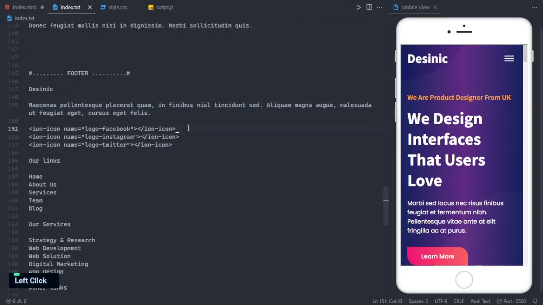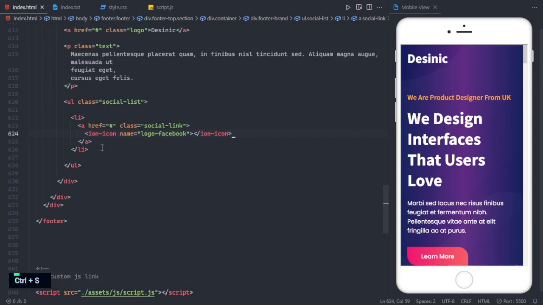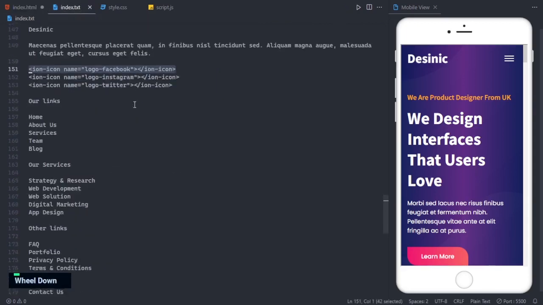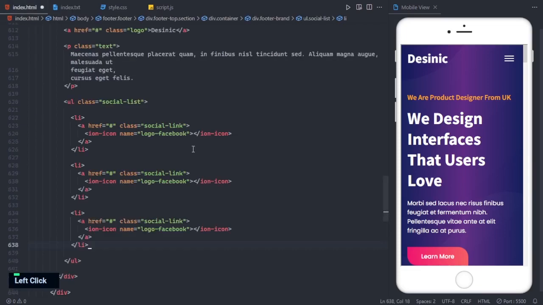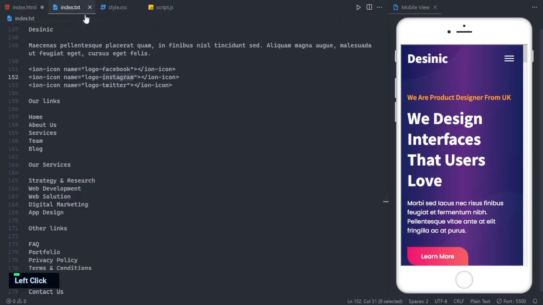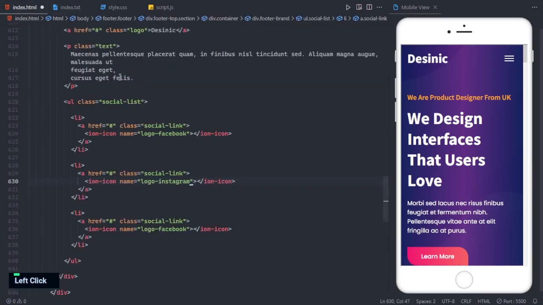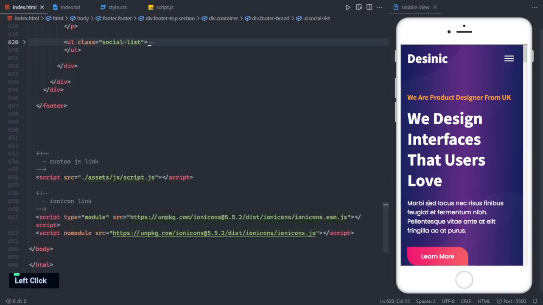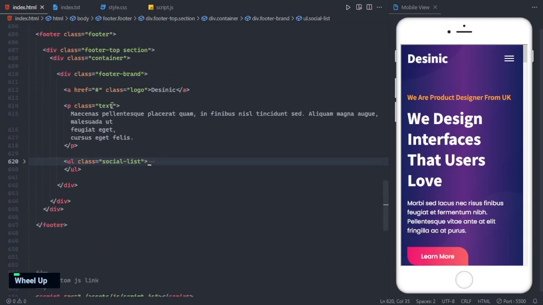Copy the icon, paste it here, copy it 2 times, change the logo name. Alright, let's collapse the footer brand.